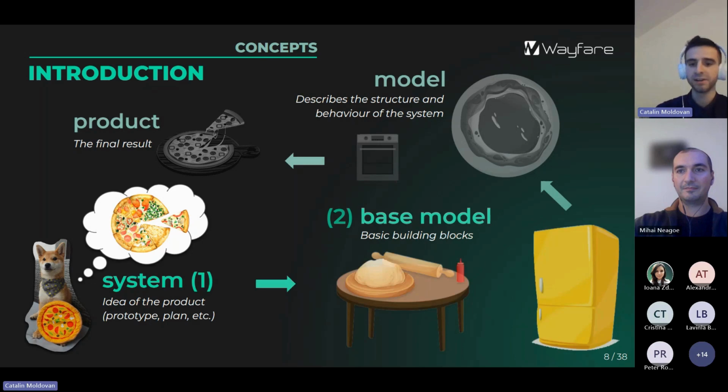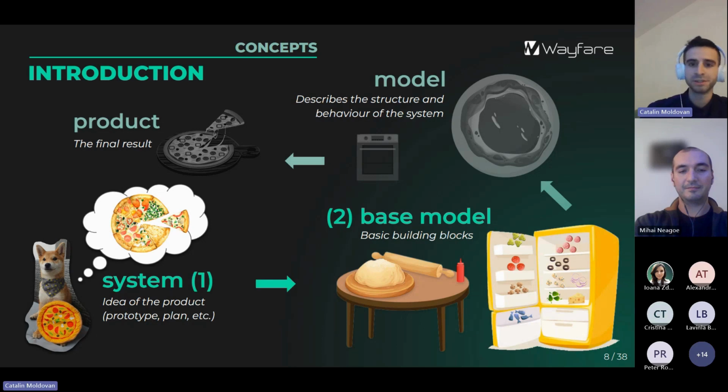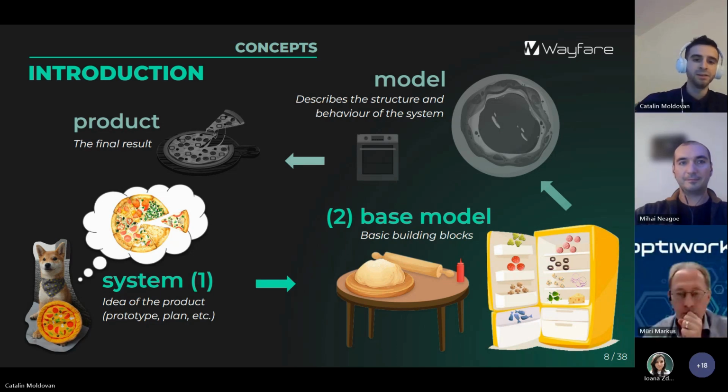Once we have the plan, we need the main ingredients. We need the dough for the pizza, we need ketchup, and we also need some vegetables. And these are some basic building blocks that are part of our base model. Those are the essential elements for making our pizza.